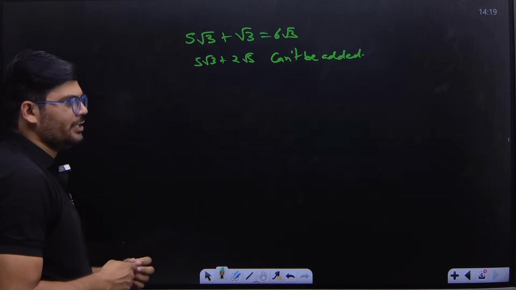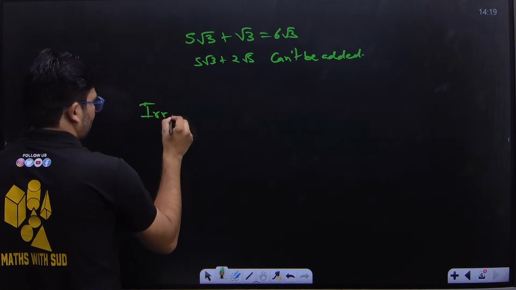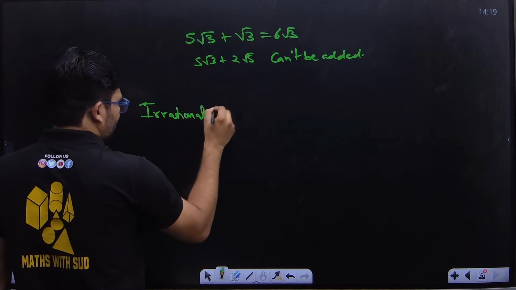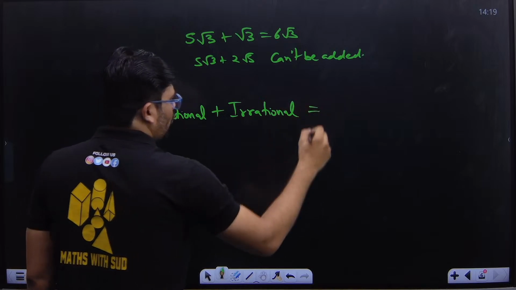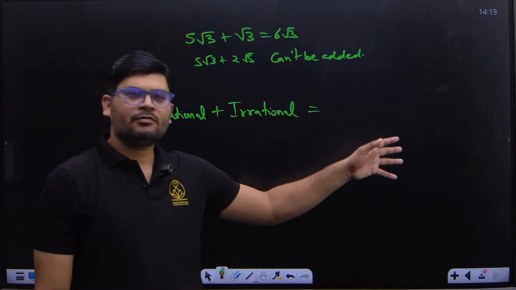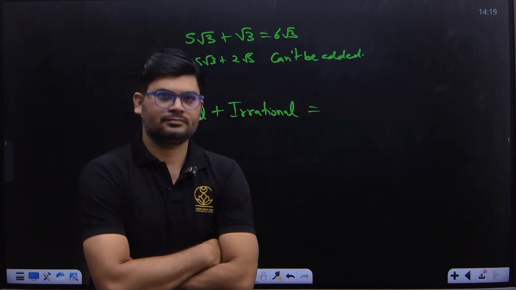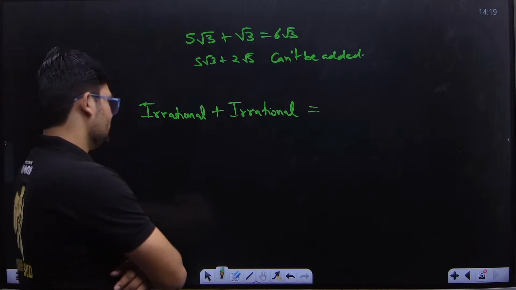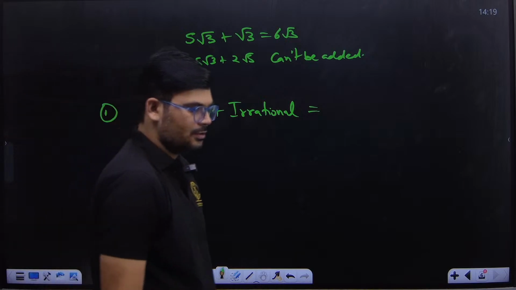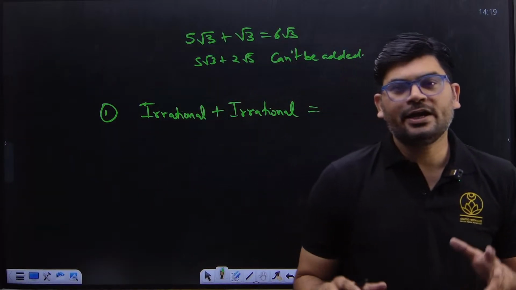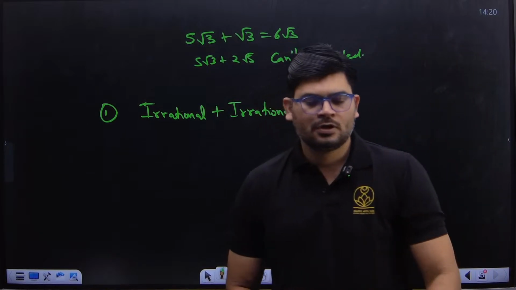I have got some queries. Can you resolve them? Tell me, if I add an irrational number with another irrational number, what do I get? Will I get an irrational number? Will I get a rational number? Or can I get both things? Oh, that's a good question. You understood the question? If you add an odd number plus an odd number, what number will you get? Means if I am adding two irrational numbers, what could be the result? Can it be a rational number? Can it be an irrational number? Can it be any, depending upon the number?